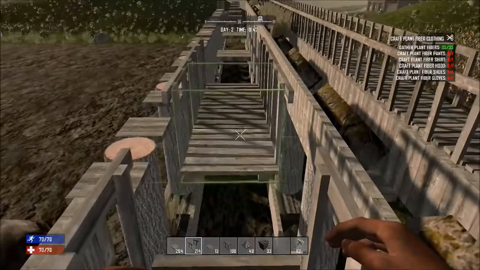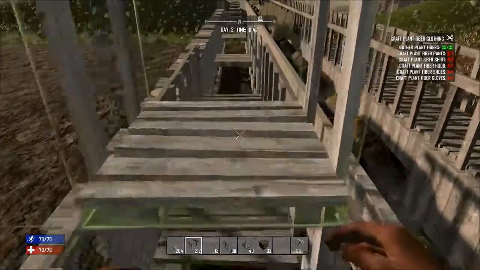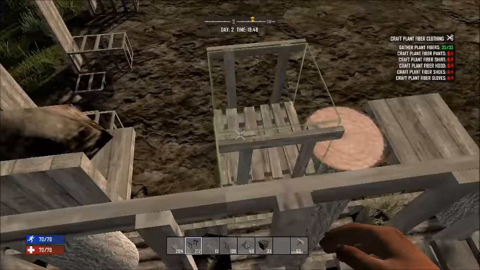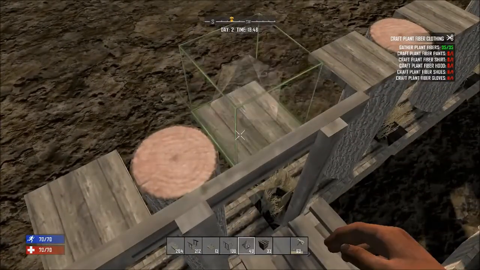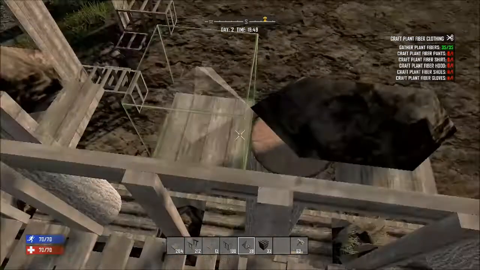After we place down the wooden catwalks with rails, we're going to go ahead and put down the dirt, and then we're going to place the wooden plates onto the dirt, and we're going to continue this process all the way down the row.